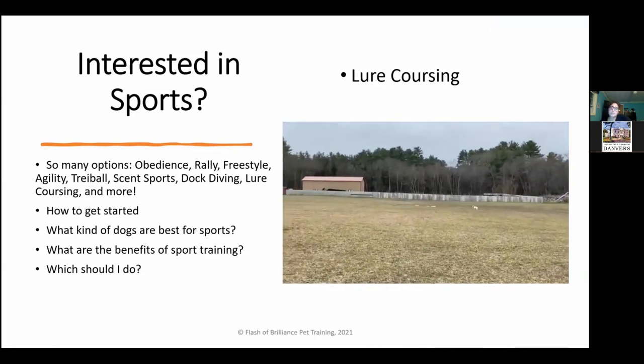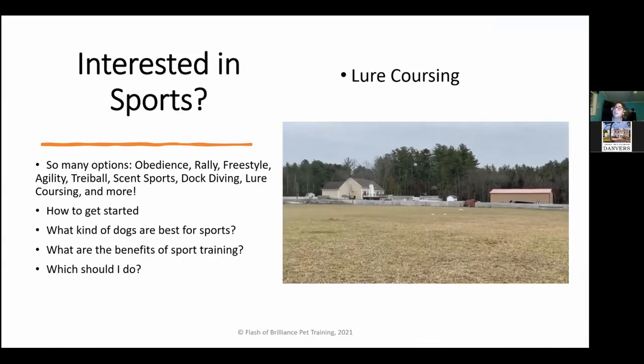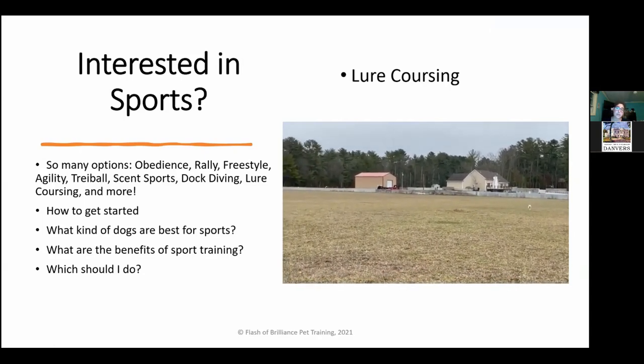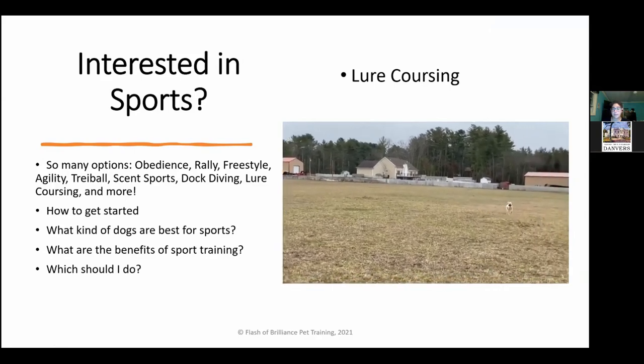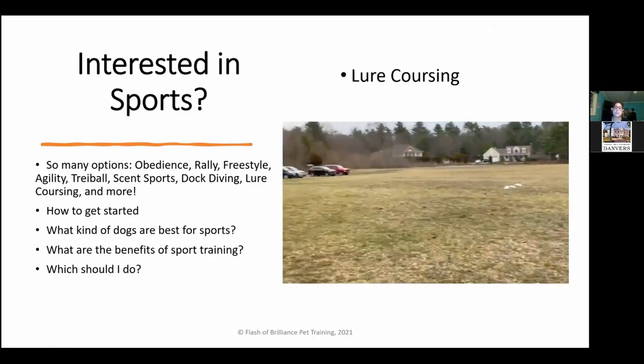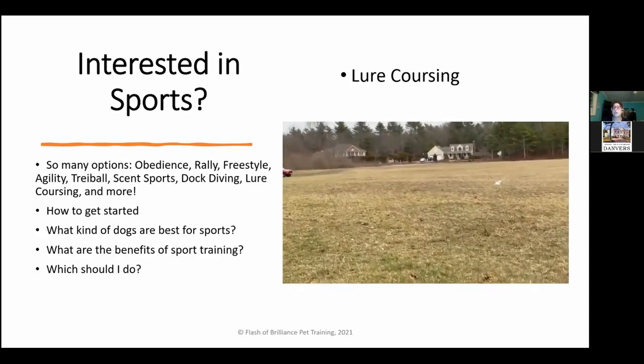He can run up to 26 miles per hour, this dog. And that's not even the fastest boxer speed. The fastest one I know of is about 28 miles per hour. He's smart. He was cutting the corner. He lost the lure, and the videographer was hoping he would go to it.